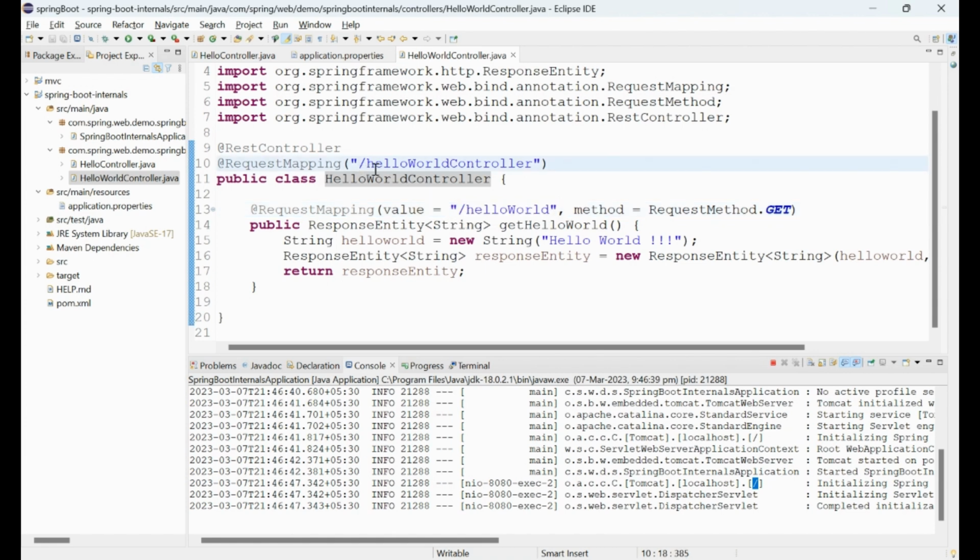Herein, after the first dispatcher servlet, we have introduced another request mapping behind which your hello world sits. Normally with Spring Boot you have a property by which you can configure the dispatcher servlet, but if you want to separate out the request mappings present in your application, this is one of the ways that you can achieve it.